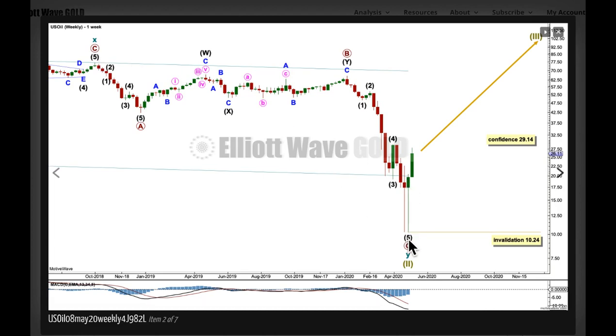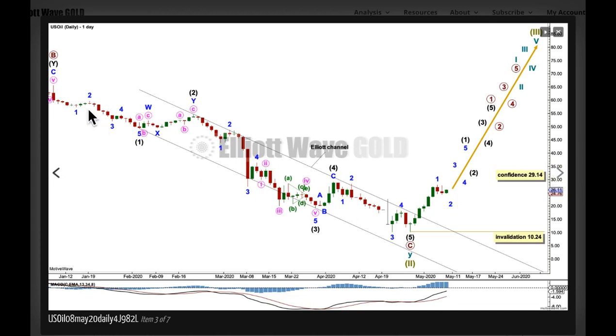There are a couple of really bullish long lower wicks here, a couple of hammer candlestick patterns at this low, which ended at 10.24. If this is the end of a second wave correction, then a third wave up may just be beginning. We can have some further confidence in this view with a new high above the confidence point. At the daily chart level, here's the end of primary B and the end of primary C is a 5-wave structure and the start of a new upward trend.